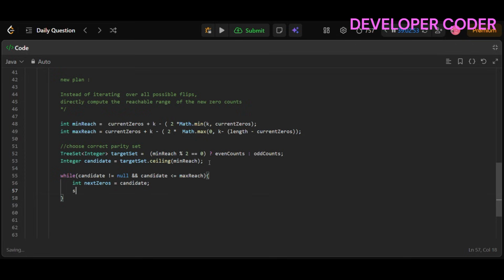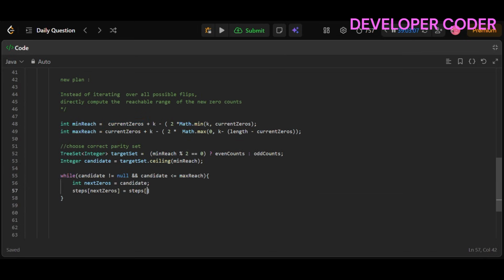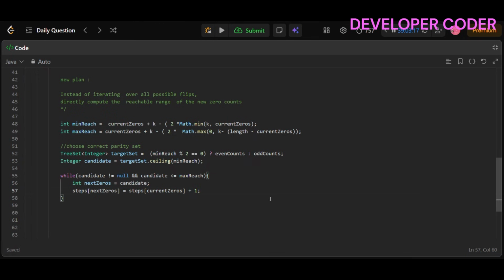Now here steps to reach this next 0 is going to be equal to steps to reach the current 0 plus 1. That is very simple. They are in order, we already know, right? So from this to this, that's what I'm doing here.